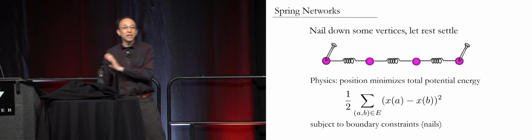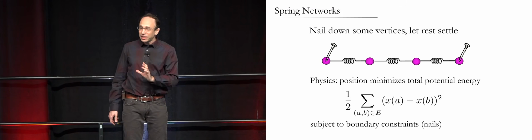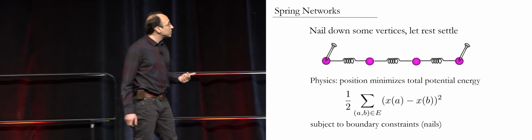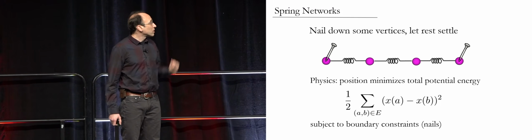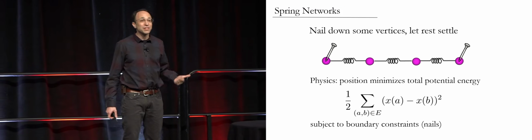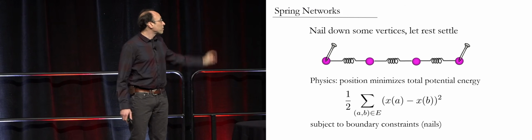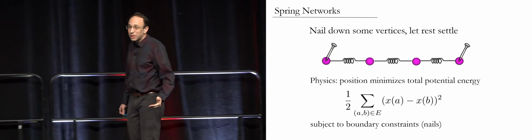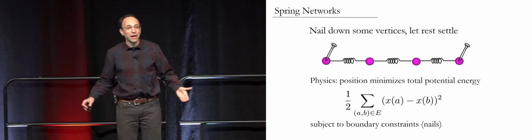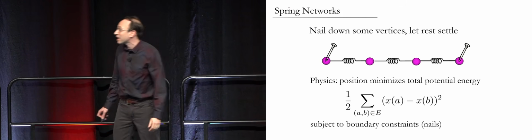And this will also enable me to define my notation. If I want to capture the sum of the length of every edge, I need to sum over edges. I use letters like A and B to denote vertices. A pair of them, A comma B, is an edge. For every single edge, I need to record its length, so that is the square of the difference in the position of its endpoints. I use something like x of A to denote the position of vertex A. Okay, so we get 1/2 the sum over edges of the square of x of A minus x of B. That is the total potential energy, and physics tells us that this will be minimized subject to the very hard boundary constraints, which are nails that they asked me not to nail into the screen, so I just drew them for you here on the slide.